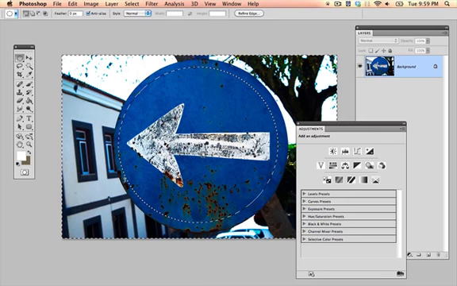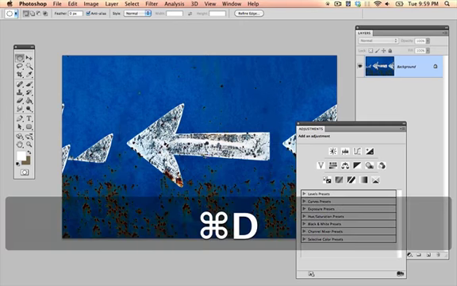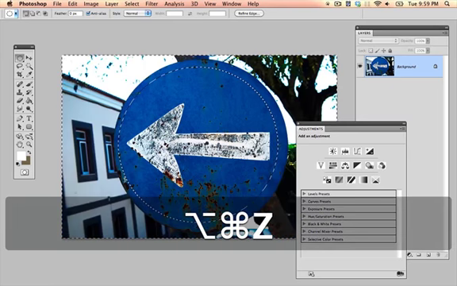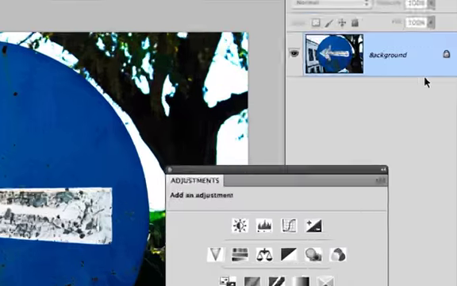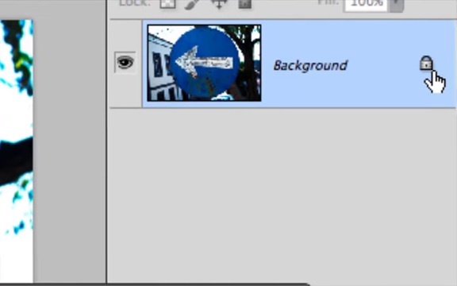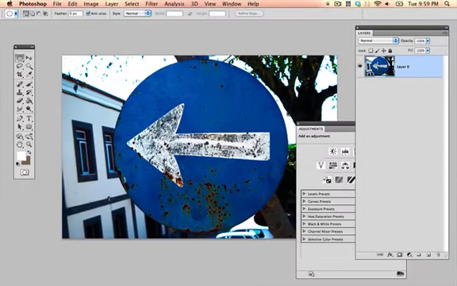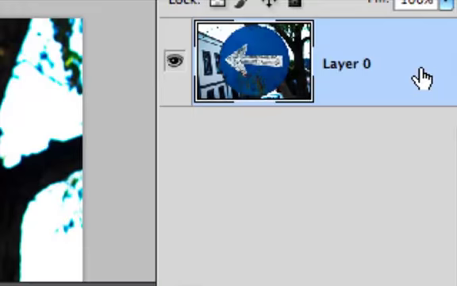In CS5, there's a content-aware delete, which will make it so if you're on a background layer and you press delete, it might not do exactly what you would expect. So we're not going to talk about content-aware fill in this section. Just suffice it to say, if you have a background layer, background with a lock sign, just double-click it, and that'll turn it into a normal layer. So I'm going to press OK to that. You'll see it's now a normal layer.